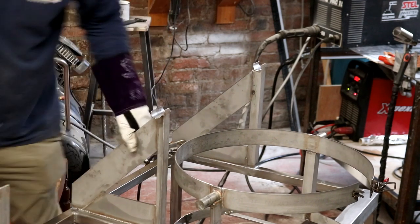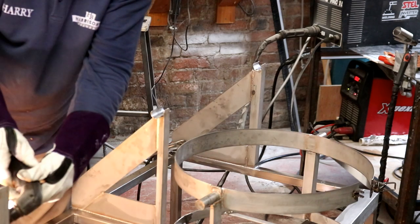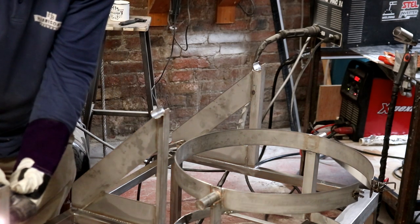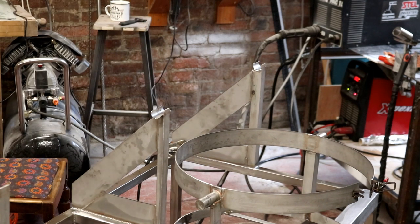Completely burnt away my pen mark. Let's do the same here. I'll come back in with the clamp.